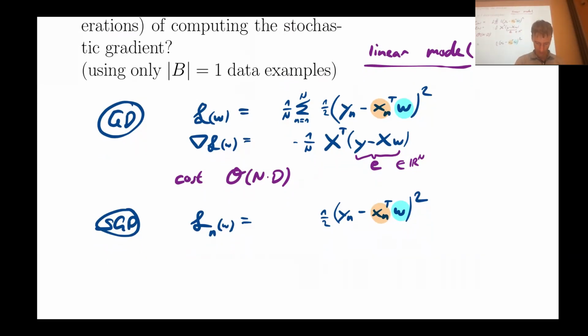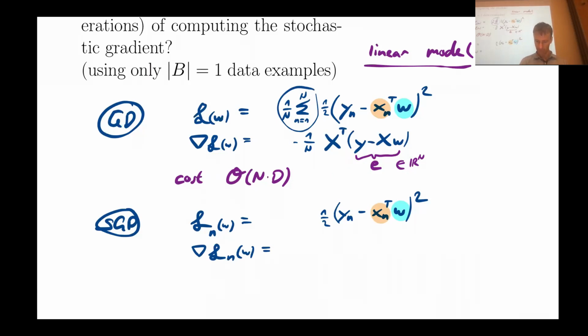So for that, we again need to do the math to figure out what the gradient is now just with respect to Ln. Of course, this one will only depend on one of our data points. It will not be influenced by the other data points. Because what this does here is that it takes the inner product of this E vector, which has n entries, and sums up all these n errors. So this is just another way to write this sum. That's what's happening in this inner product here.